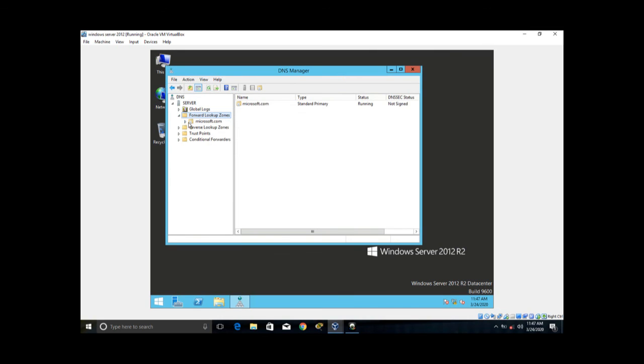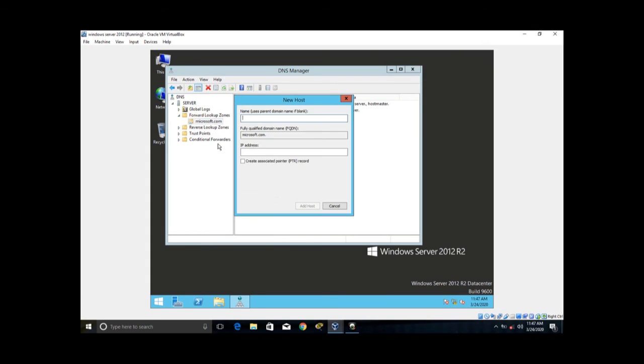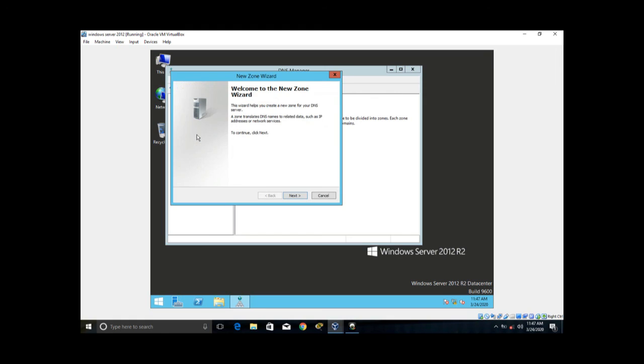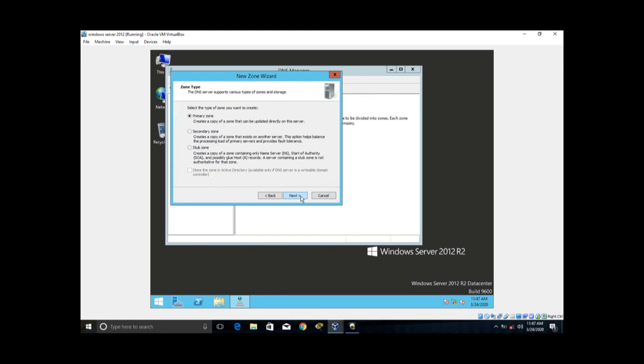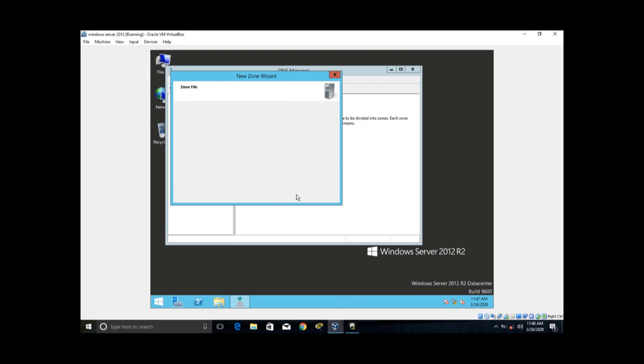That is my command. Again I will come to this and select Zones, New Zone here, click Next, primary zone and reverse lookup zone name, that's 192.168.1, and again Next.